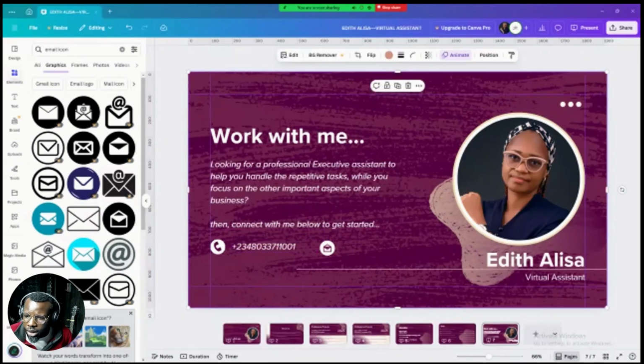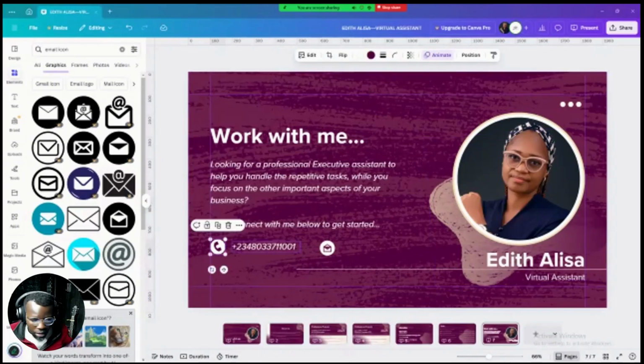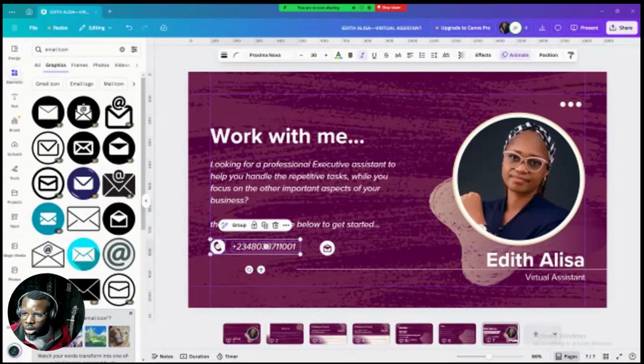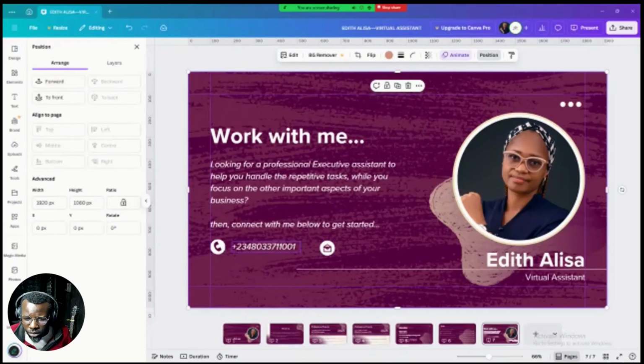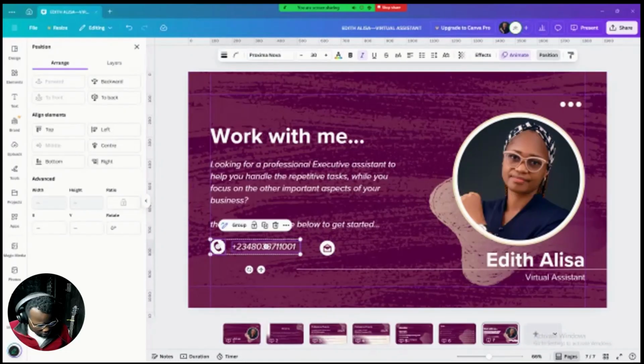I don't know if you can see it now. I'm seeing it, but don't worry. 8033711001. I'll see it clearer when I open the page. Okay, no problem.